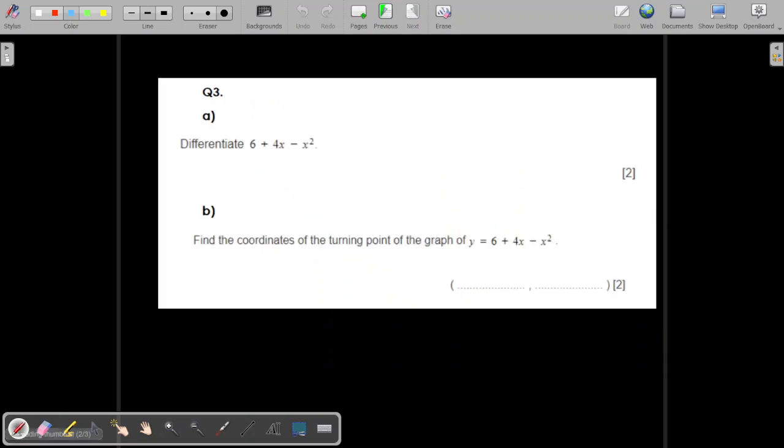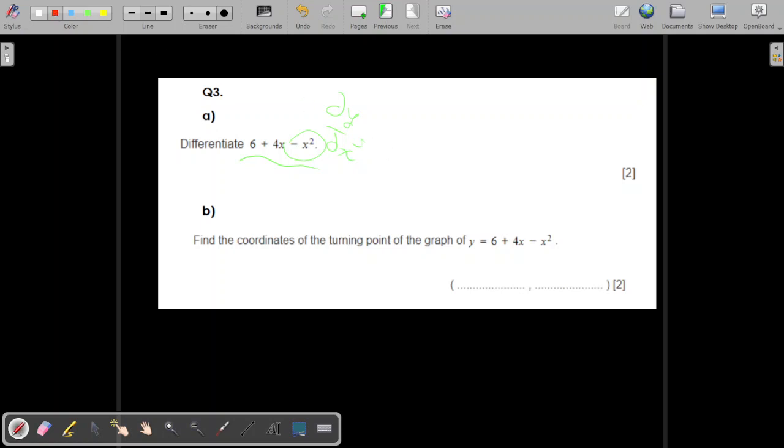Now the next problem is to differentiate. When we differentiate this expression, it means that you need to find the derived function. You're trying to find delta y per delta x. How do you do that? By going step by step. The trick here is that you have the negative, minus x, so the easy way to do it, my advice, is that you rearrange the equation.